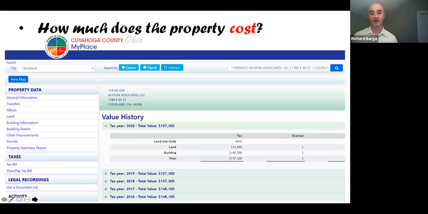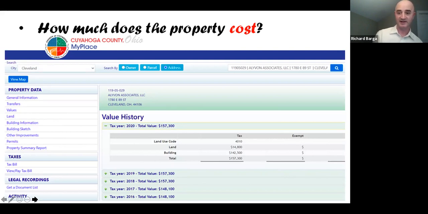And then there's a wonderful resource that the county auditor provides for free, a website which we'll send out in a link after this, where you can look up any property in the county using GIS and a number of different identification tools, whether it's by owner, by address, or by parcel number, and look up what does the county value this property at? And look at the history of the property, and it can tell you some interesting things.